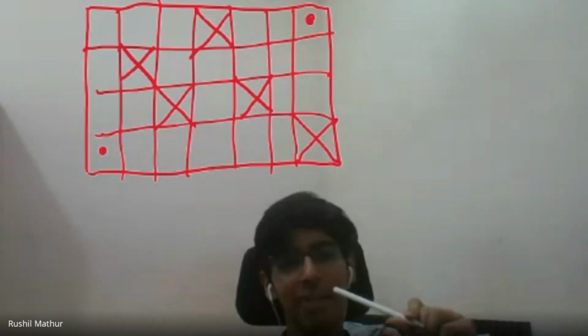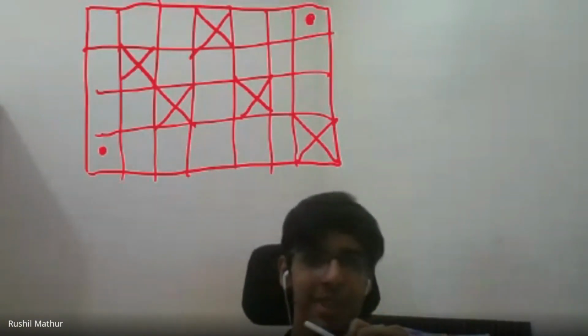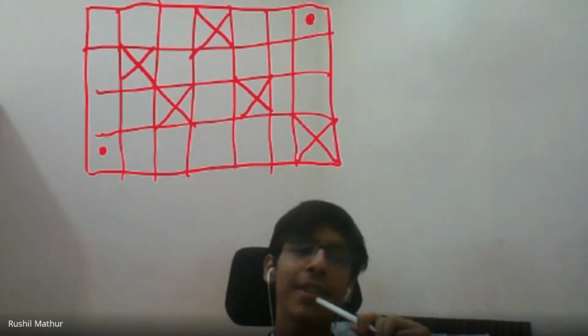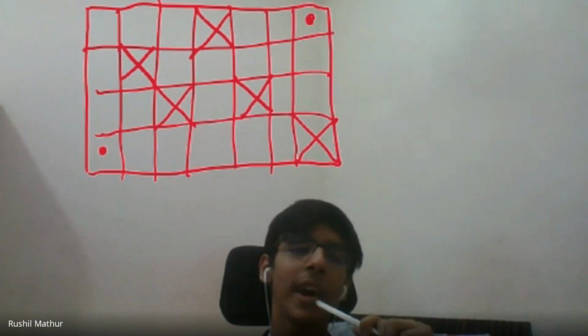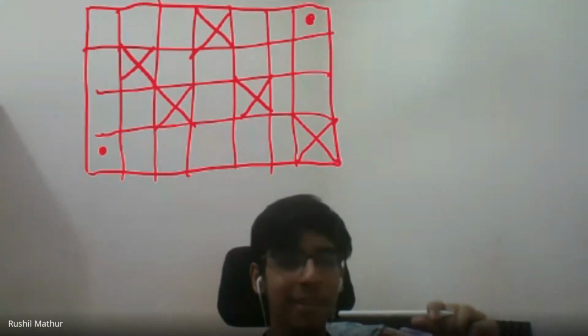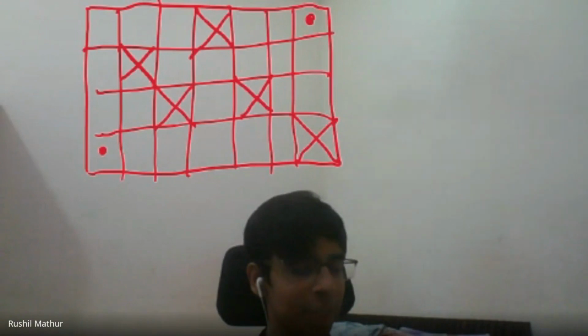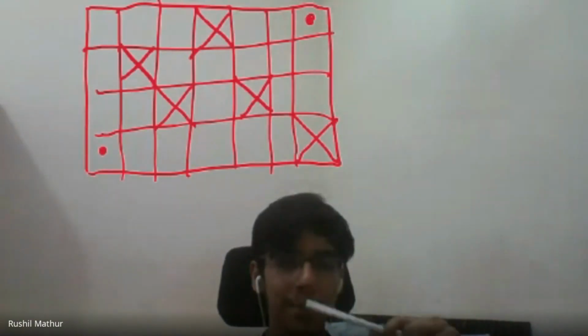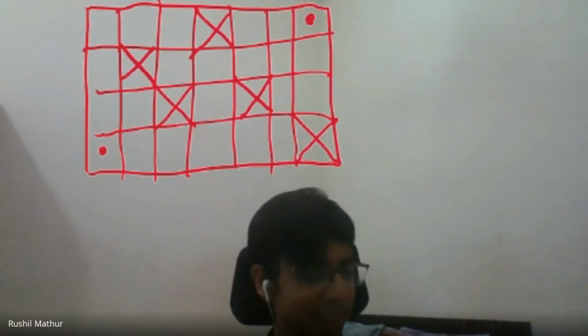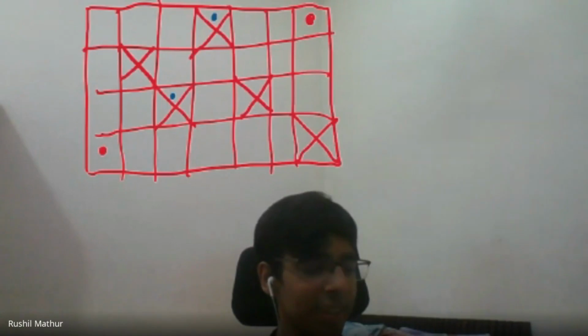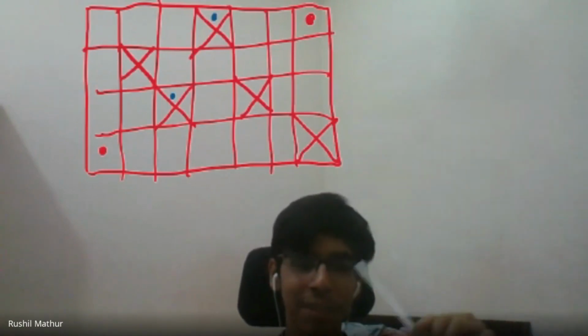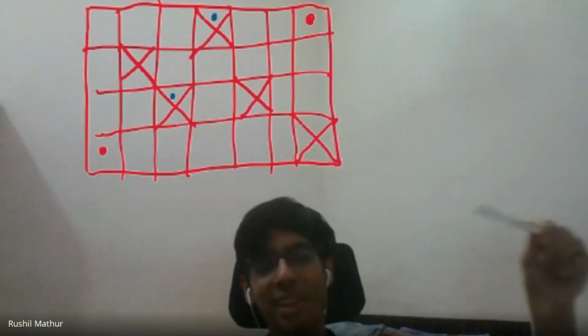That definitely works. But how fast would this be? First of all, how are you going to figure out the number of ways through two different blocked cells? Let's say for this inclusion exclusion, I went through this and this. How would you calculate the number of ways? Firstly, you calculate the number of ways to reach the first block from cell 1, 1, and then to the second, and then to the final point.